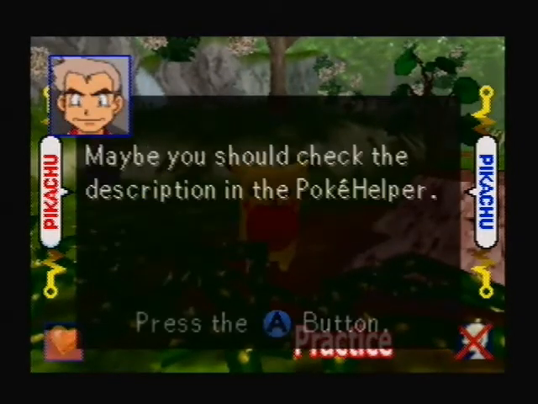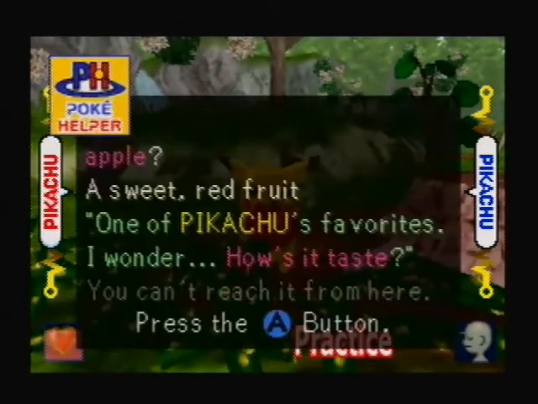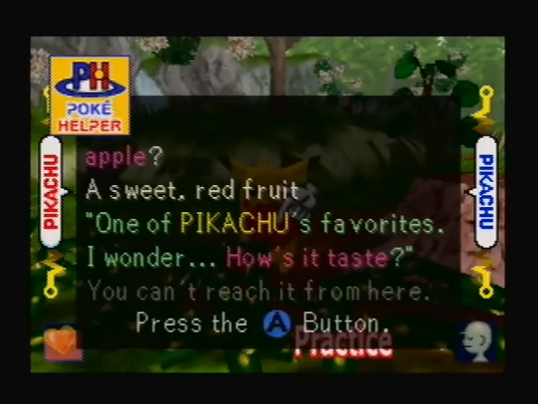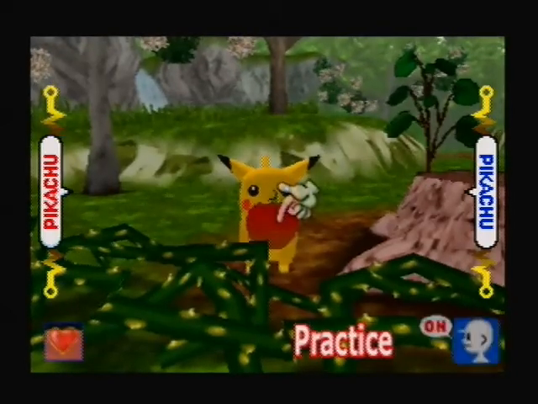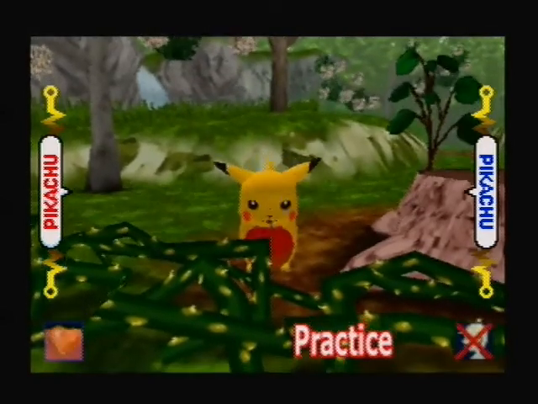What's this? Pikachu wants to guess the name of the item it's holding. Maybe you should check the description in the Poke Helper. I mean, that's obviously an apple, but you know, I'll help Oak out. You know, one of Pikachu's favorites. I wonder, how's it taste? It's an apple, okay. Apple. Good Pikachu.